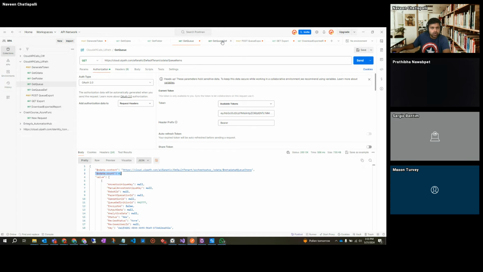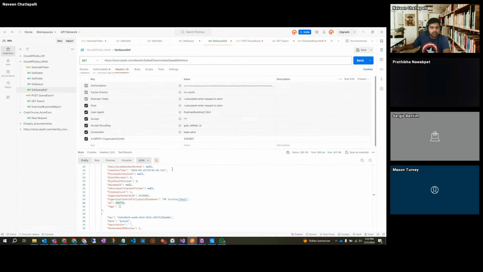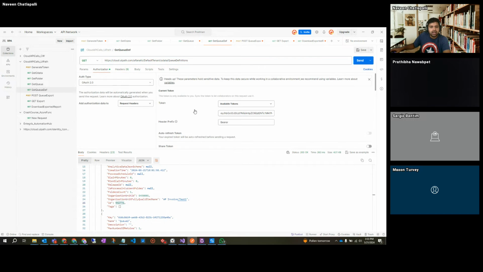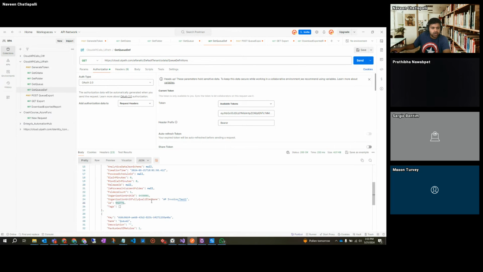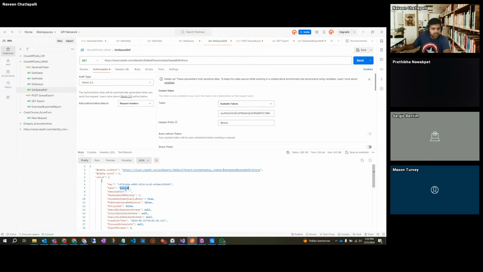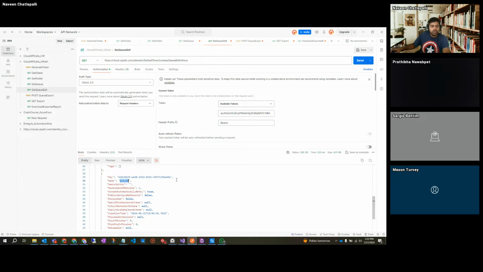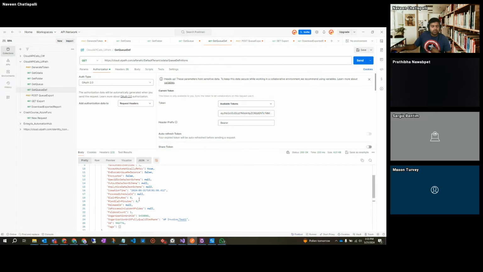So this is the one which is leveraging that. And if you want to get how many queues are available, you will use this queue definitions API call, and again you have to pass your bearer token and make sure, yeah, see q1 and q2, it is getting your q1 and q2. So these are all the ones which are being leveraged.